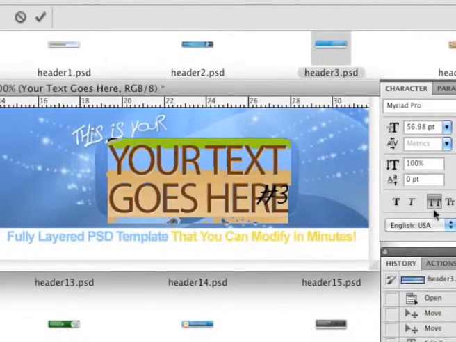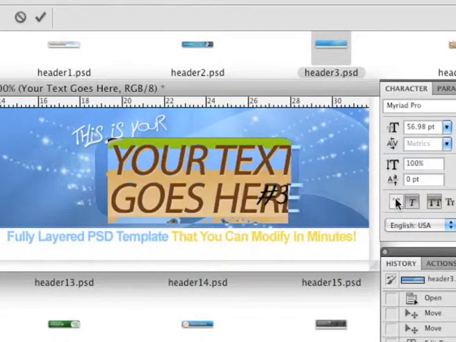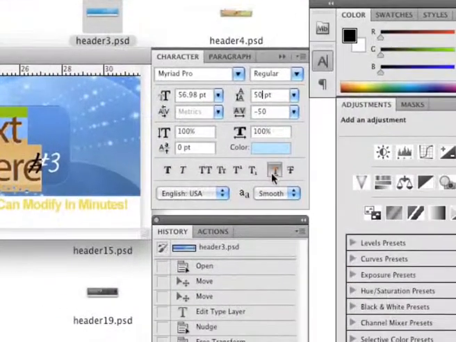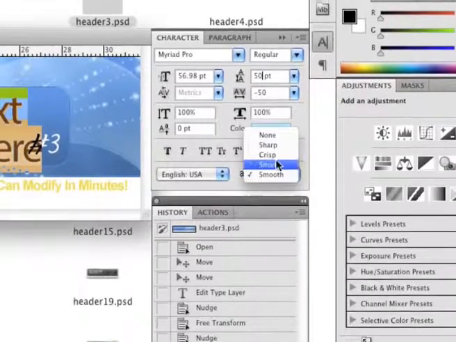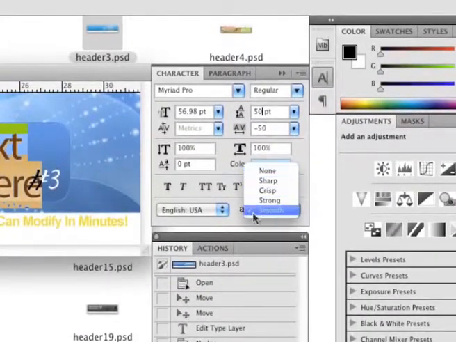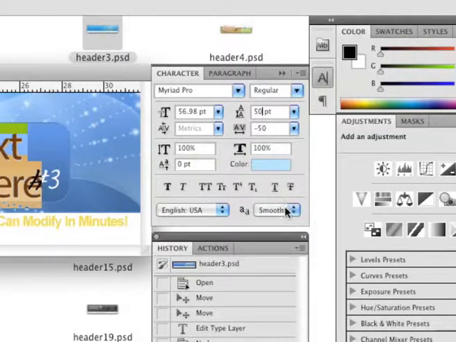Okay, you can also make the text all capitals with just the click of a button. Make it italics, bold. You can underline it, and you can also adjust how smooth or rough the text looks with this option here.